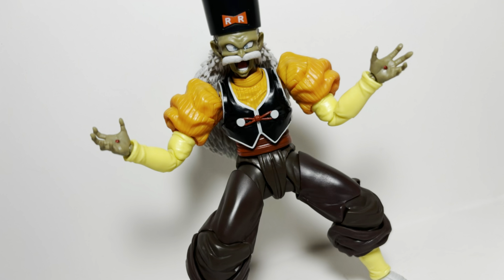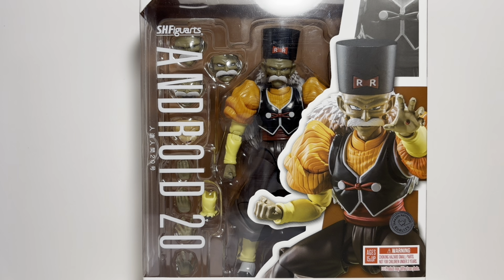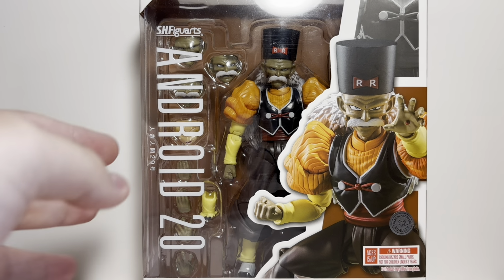Today we're going to be taking a look at the SH Figuarts Android 20, or Dr. Gero. And this is an intriguing guy, I guess. I picked him up semi-recently from a place called Oyo, which is on Amazon and eBay. I think they're located in France. And I say I think they are located in France.